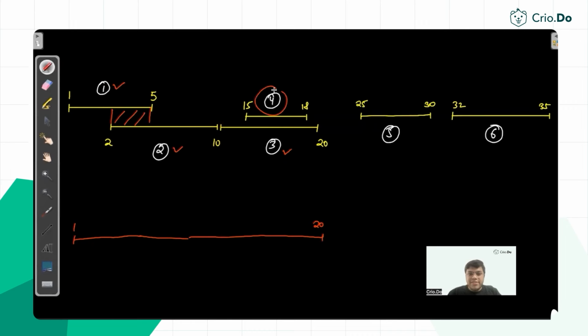Now next, the fourth interval. It is starting at 15. What is the previous interval ending at? 20. It means there is again overlap. This is the entire overlap. In the previous case, only a point overlap was there. So if there is overlap, we have to merge it. Previous interval ending at 20, current interval starting at 15. 20 is more than 15. It means there is some overlapping portion. But should we update the ending point as the current interval's ending point, 18?